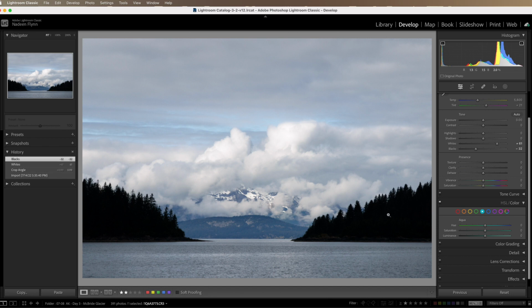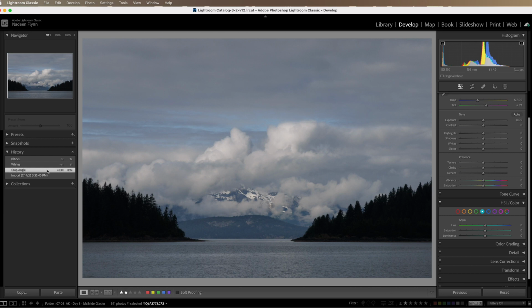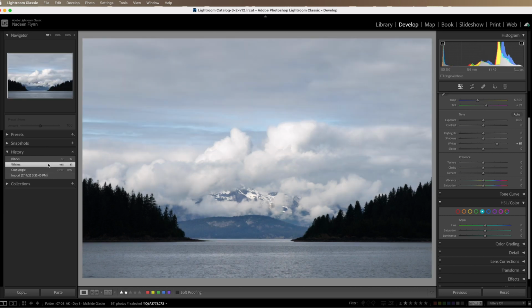So we started with a raw image, although I did crop it and straighten out the horizon. So I've got a flat horizon, and then went on to set the white and the black point. So I started here, adjusted my level, set the white point, and then set the black point.